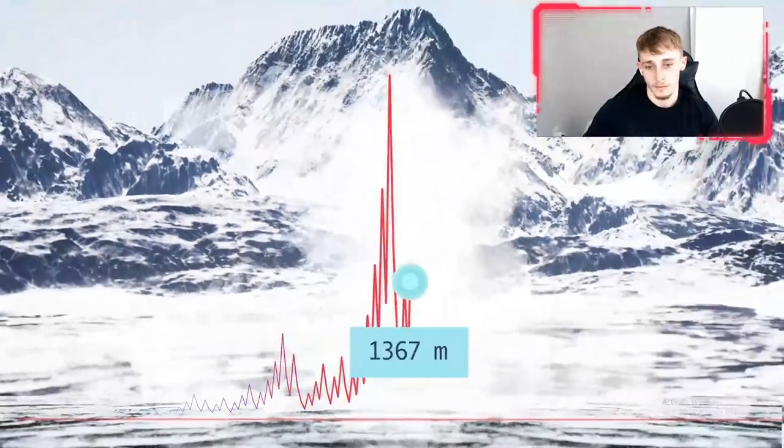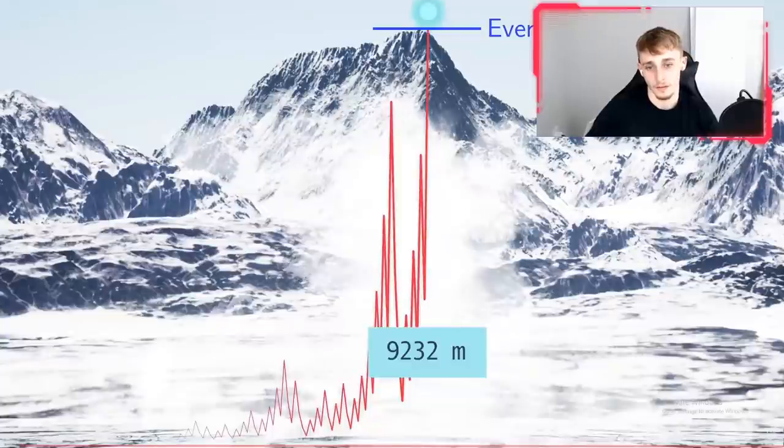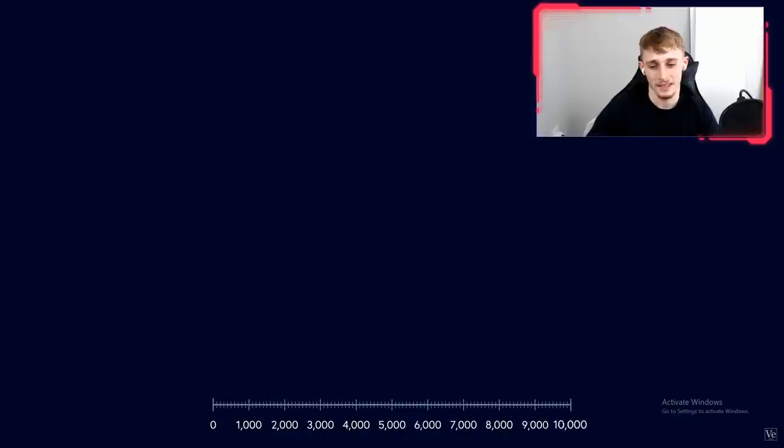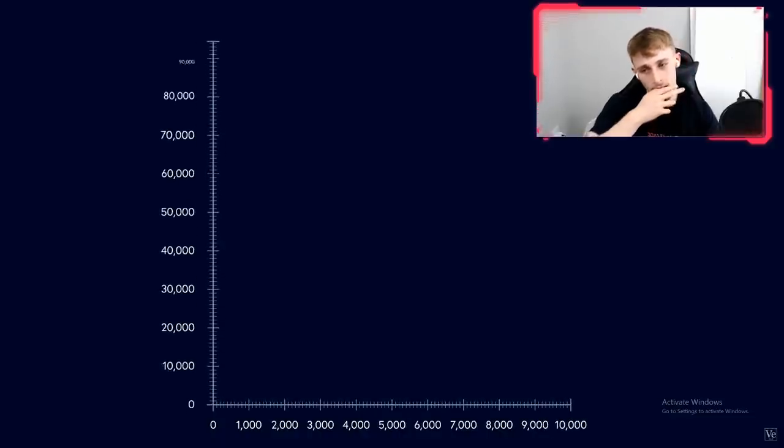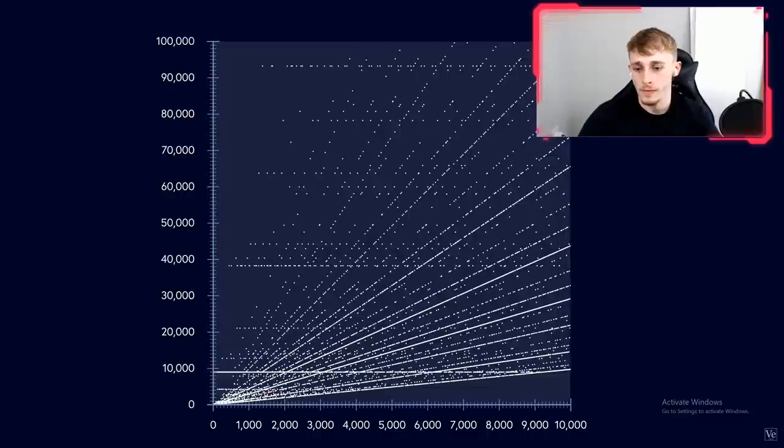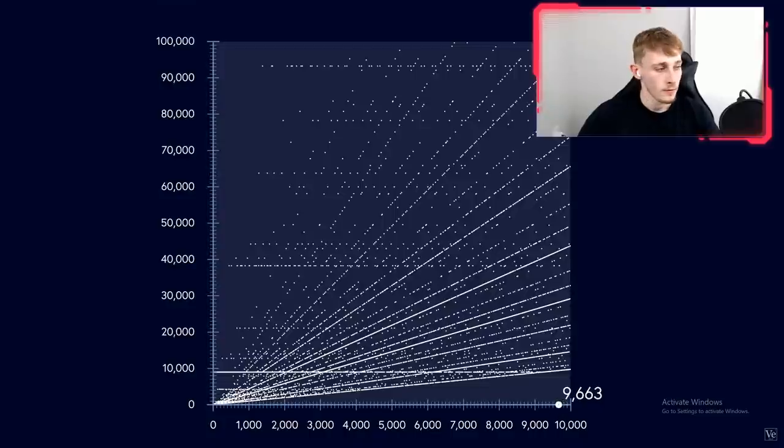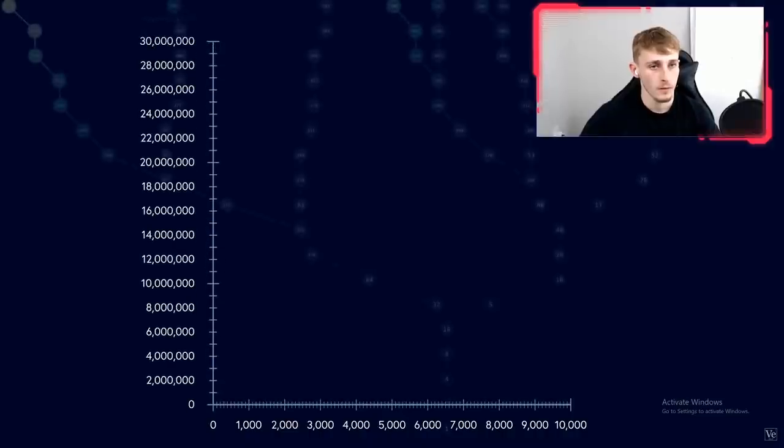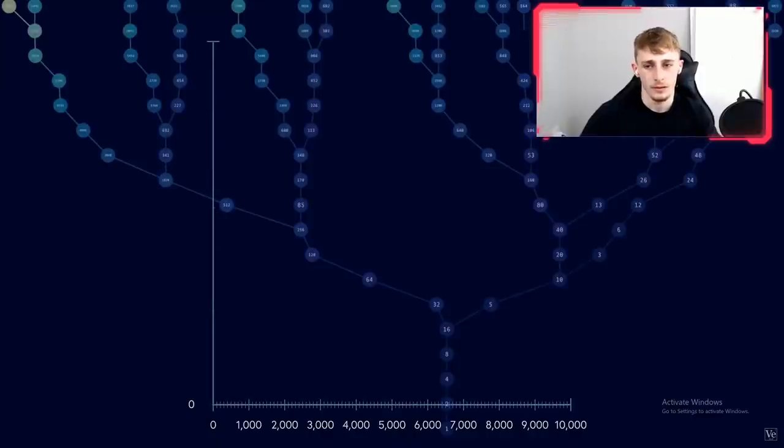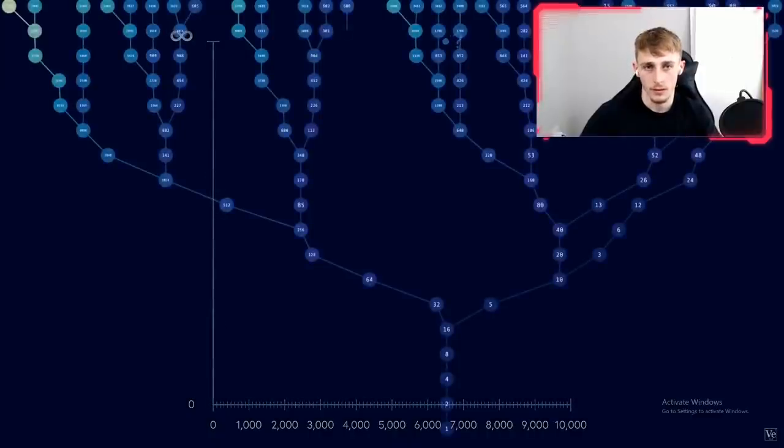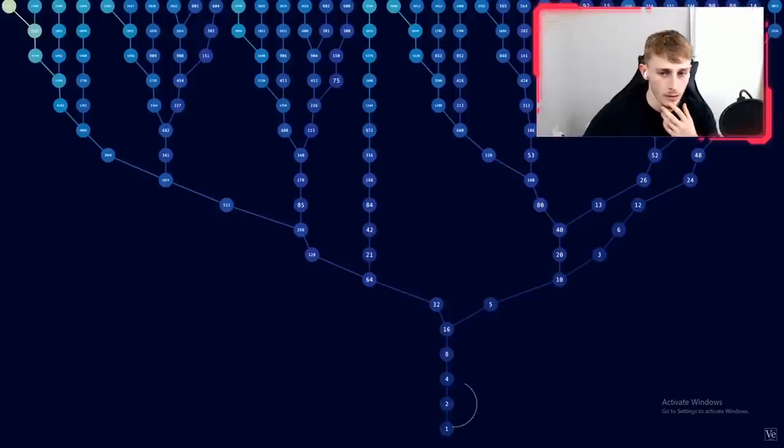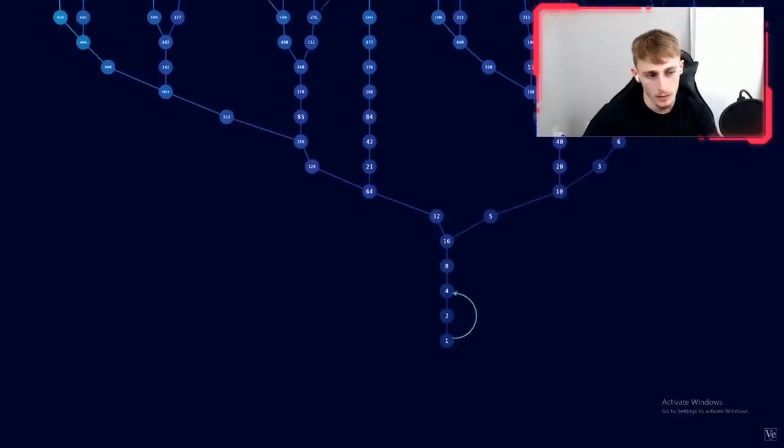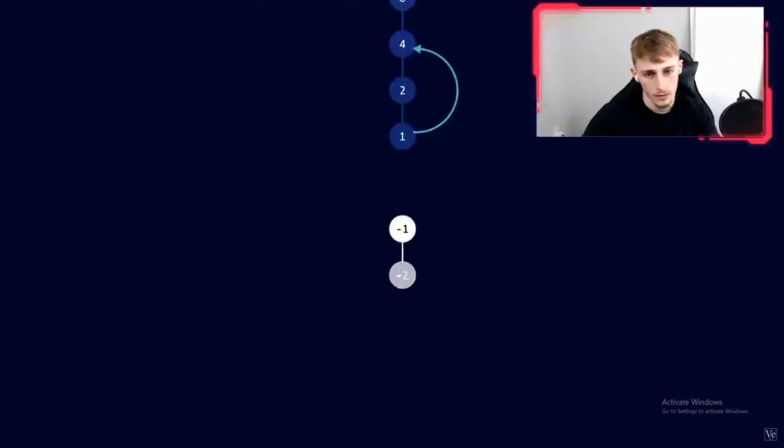Remember how the number 27 grows all the way to 9,232? That's ridiculous. Here is a plot of seed numbers up to 10,000, with the largest number reached for each seed plotted on the y-axis. The y-axis stops at 100,000, but not all numbers can be shown at this scale. The seed 9,663, for example, climbs as high as 27 million. And as yet, no one has proven why a number couldn't just shoot off to infinity. Or some set of numbers could be part of a loop not connected to the main graph. As far as we know, there is only one loop: 4, 2, 1.